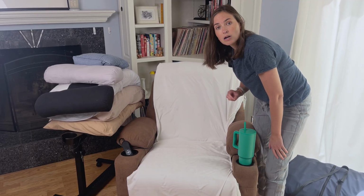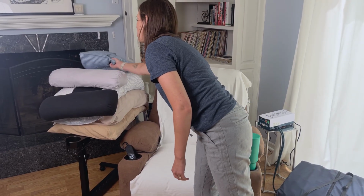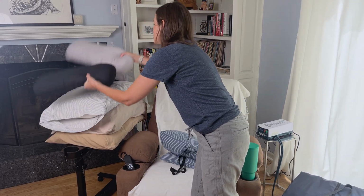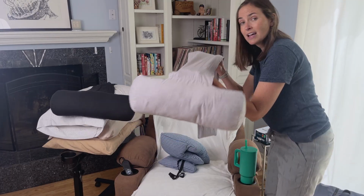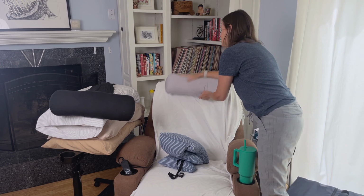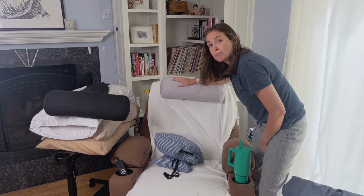Now, let's start with positioning. So a few things you can do for positioning are really a lot of pillows that add a lot of comfort. So let's talk about the neck first. This pillow is by EOT Wellness. I actually developed this for this purpose. Has a weighted tail and it goes right at the head. And this is designed to help support your cervical spine, so the neck.